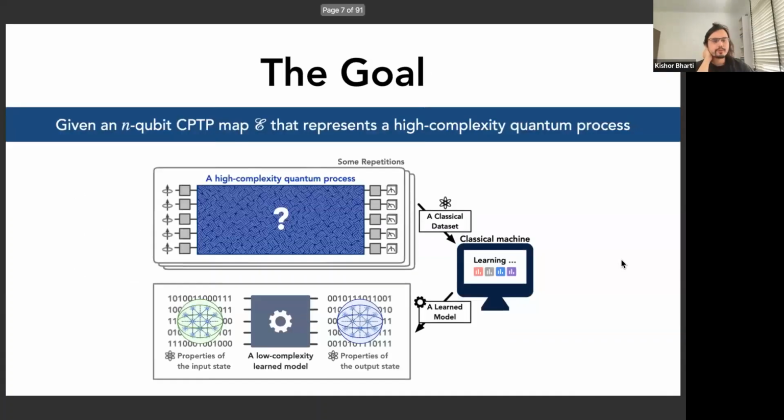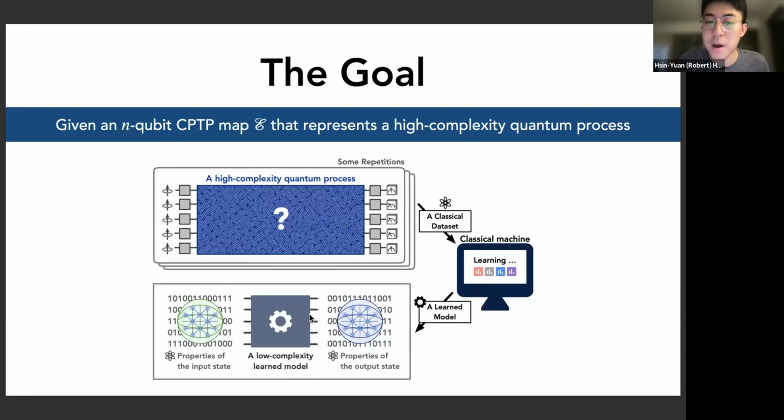And you require the map to be CPTP? So the thing we're trying to learn is a CPTP map, but the learned model can be anything. It can just be some classical algorithm that doesn't try to project back to a CPTP map, because that projection itself can cause a lot of trouble. For example, in shadow tomography, in classical shadows, the representation that one learns is actually not a quantum state. And that's actually very useful. If you try to map that representation back to a quantum state, there are works that show that performance gets much worse. So being able to go out of the CPTP map realm is actually quite useful in learning, or could be quite useful.